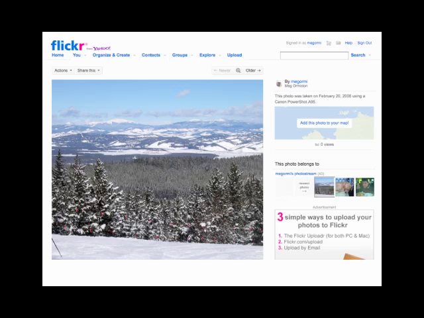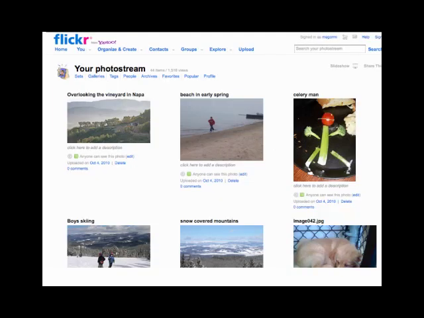This is my family vacation a couple of years ago when we went skiing. So in the upper right-hand corner, you can see that I'm signed in. You don't have to sign in unless you want to upload things, because now you can upload video as well as images. Now, I'm not sure where Celery Man came from. I think I was entertaining my nieces and nephews, and somebody just had a new cell phone, and no, can't explain Celery Man. But that is my dog in the bottom right corner the day that I got her. So these are some images. I don't upload a lot of images, but I do use it to find images.